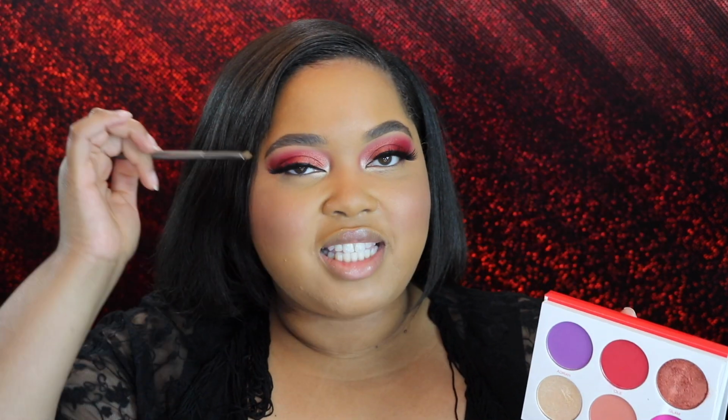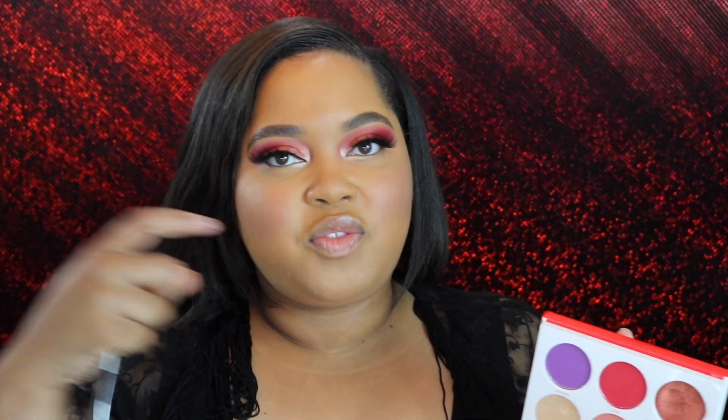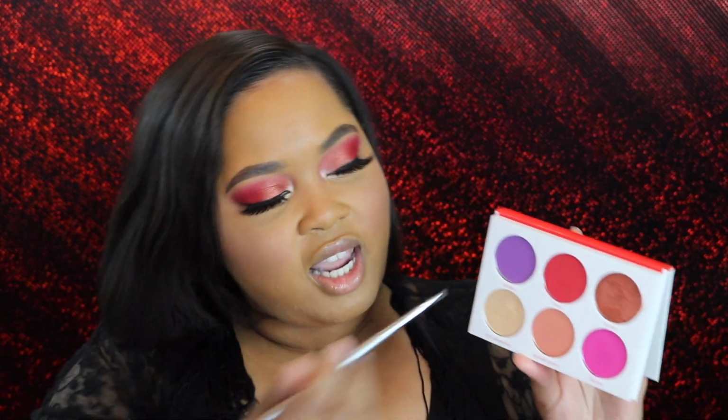Okay, so I added some liner and lashes, and let's finish off the rest of the lower lash line. And I'm going in with the color Adrian, named after her precious baby boy. Beautiful. So I'm going to do a little bit of eyeliner on the inner rim and some mascara, and I'll be right back. So the eyes are done.